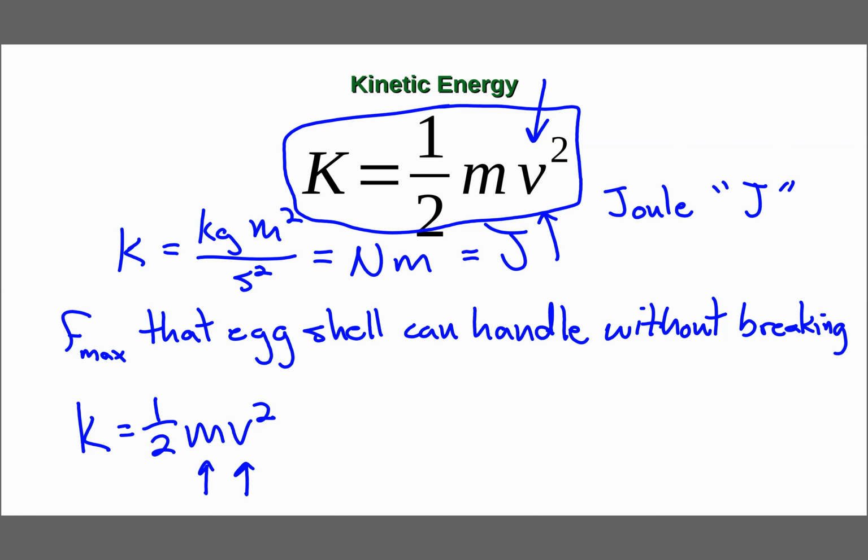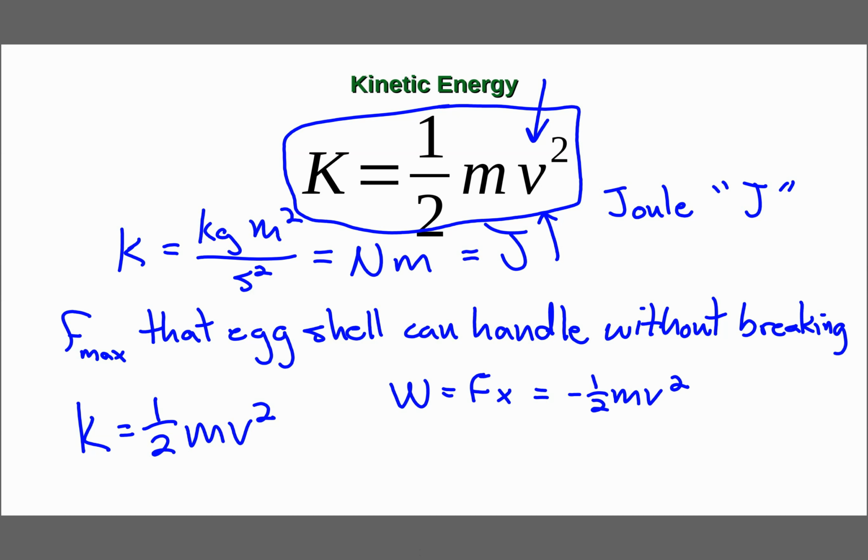And catching the egg means reducing that kinetic energy to 0, right? I need to stop the egg from moving in my hand. So that means that I must apply a force to the egg, right? Because if I want to change the kinetic energy to 0, I need to do work on the egg, which means applying a force over some distance to remove the egg's kinetic energy, okay? But we know, again, if I press on the eggshell too hard, I'm going to break the eggshell, okay?